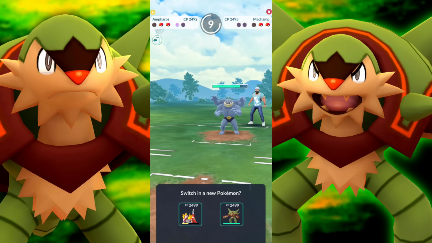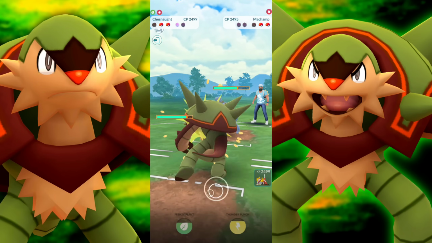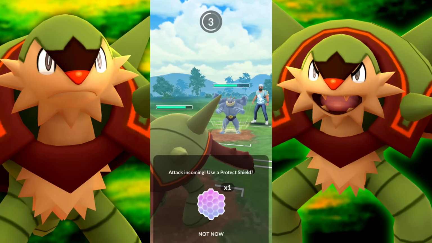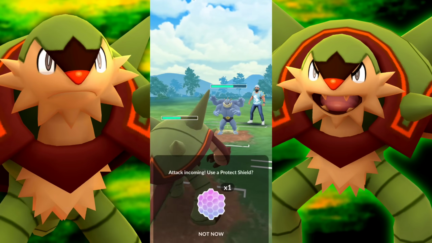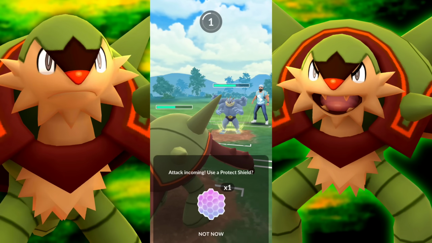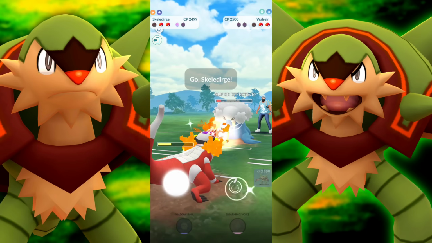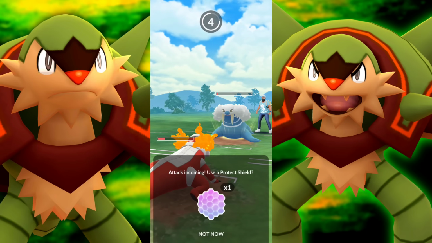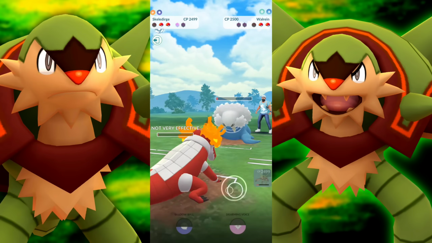All right, so we're going to be getting the last shield with the Trailblaze, and that Machamp has quite a bit of energy. Now, Chesnaught can take a hit or two, as long as it's, again, not super effective. And letting that Cross Chop go. Still holding on to one shield here. We're going to let this go as well. They're going to be swapping into the Wall Rain. We bring in the Skeledirge for them to use their charge move, and then we're going to bring in the Chesnaught to just farm them down.